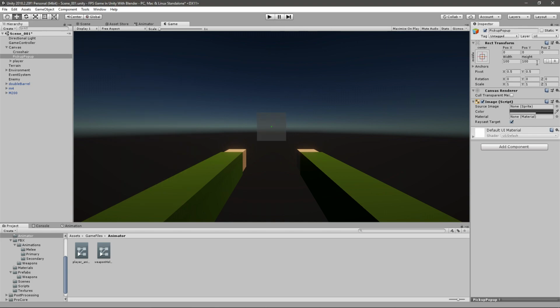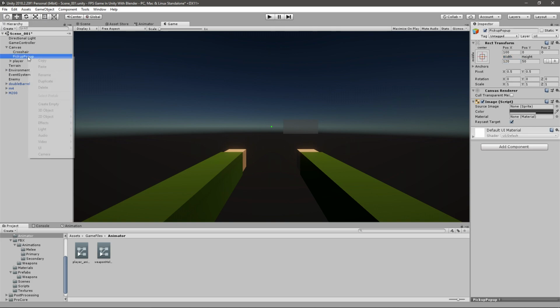And then we can move this image with position on X. I'm going to move mine to like 50, maybe 100. Yeah, 100 works fine. And then I'm going to decrease the height to around 50. This should be pretty good. And then the width to 120 maybe. We'll see how that goes, but for now it'll be 120 by 50.